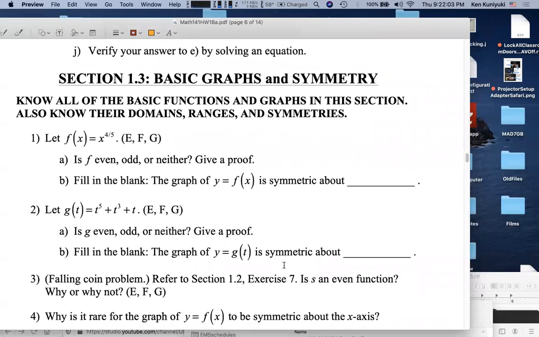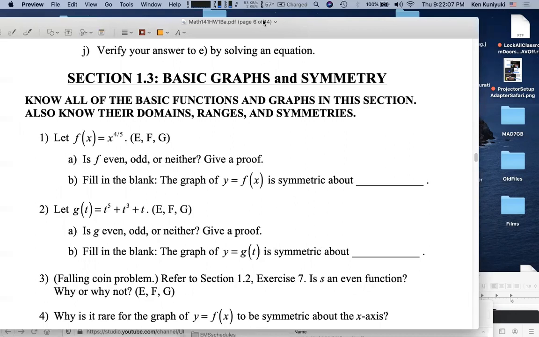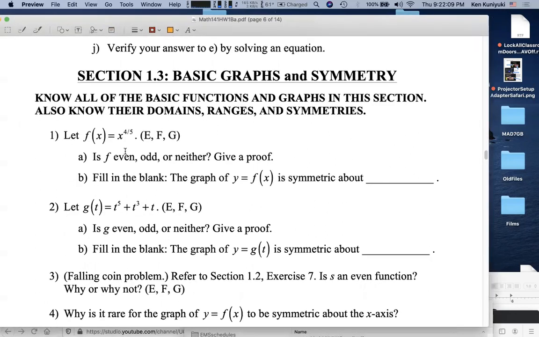Okay. Oh, yeah, right, the even odd issues. And in fact, we talked about some of the principles today. So I guess your knowledge of 1.7 might help here now, right? Okay, is f even, odd, or neither? This is not a polynomial, all right? So this is what might help. And I know it's hard to chat this, but how can you rewrite x to the 4/5 as a radical?